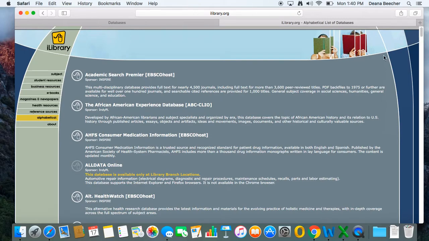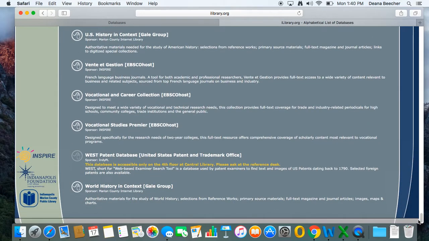This is the landing page, which you're familiar with, and I'm going to put the databases in alphabetical order. Today I'm not going to go over history in context or world history in context, and if you'll pardon me while I scroll very quickly, so I hope you don't get dizzy. These databases, world history in context, US history in context, those are obvious databases for this particular project that you're going to be doing, and I know that you've seen those in the past. We've gone over them. If you have forgotten how to utilize those, please dive into them or come see me and we can look at them together.